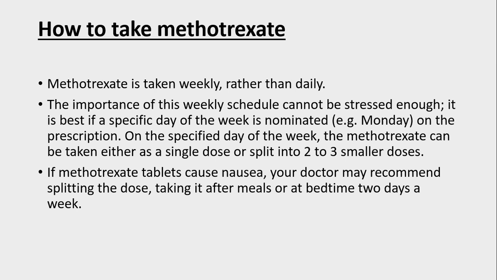If methotrexate tablets cause nausea, your doctor may recommend splitting of the dose, that is, taking after meal or at bedtime 2 days a week. For example, if you have prescribed 10 mg methotrexate weekly and the patient is having nausea, then you can give half tablet on one night and half tablet on the subsequent night.